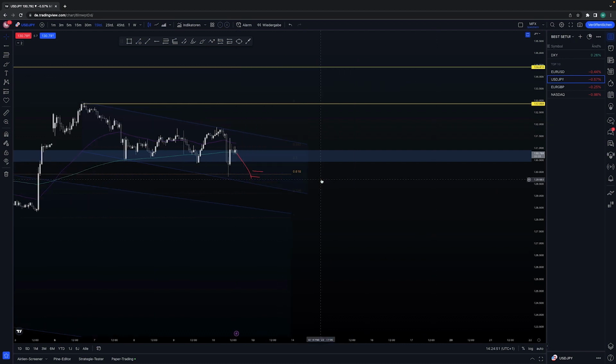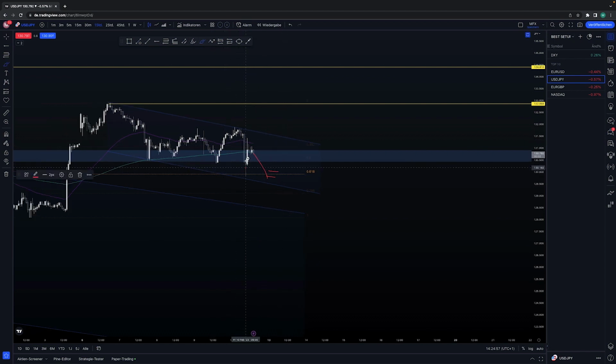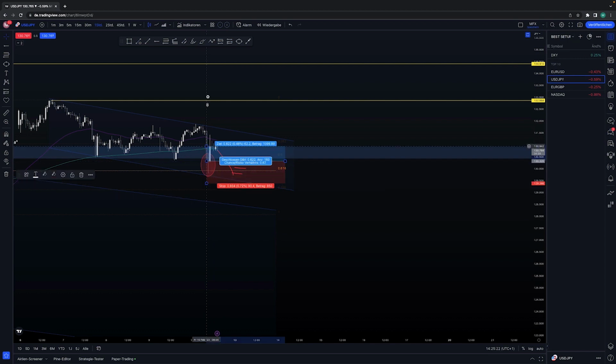All right, so only when we get a little bit more retracement will I go in, because this is already gone for me, guys. When I saw this aggressive buying candle right in here, it was too late for me to enter the trade. My perfect time to enter the trade would be this pin bar right in here. So that will be my buying position. My stop goes underneath this channel, my first take profit is this zone, second profit this zone.